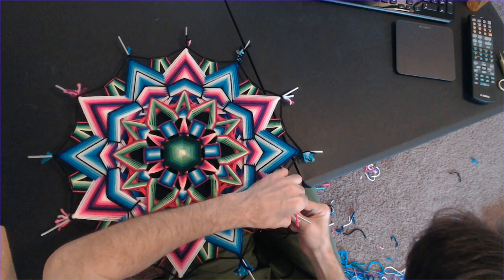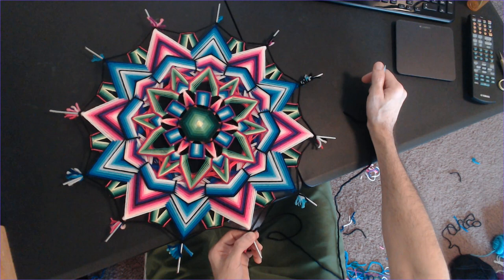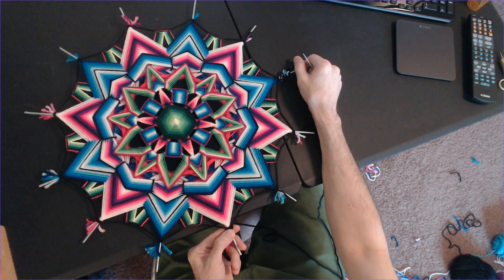Okay, now I'm going to do a couple more blacks going around, and then after that, I'll come back and we'll talk about how many we did and how many I decided to go with, because I do like how the border is turning black right here, and if I go further with that, it may look really, really good, and I might just go do the whole thing black instead of green.